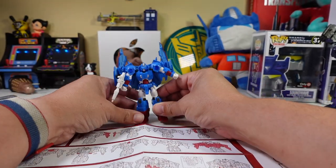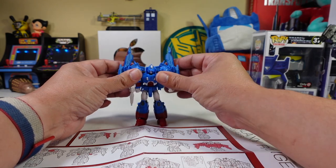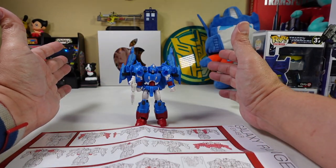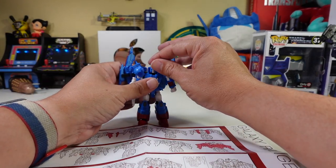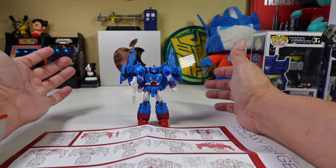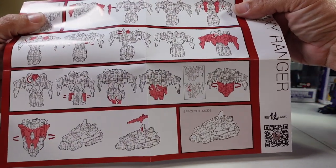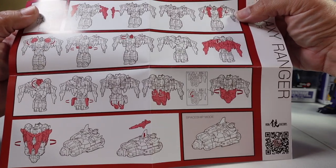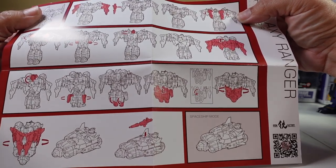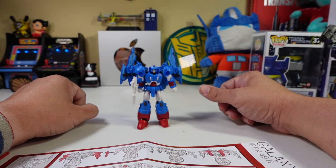So this is the part that's either fun or frustrating, and that is transformation. So let's give this a whirl and let's see how well I do. This is my first time transforming him. This is my first time transforming anything by Iron Factory. And I'll tell you what, these instructions don't look very user-friendly to me. So we'll see if we can figure it out, but let's do it.